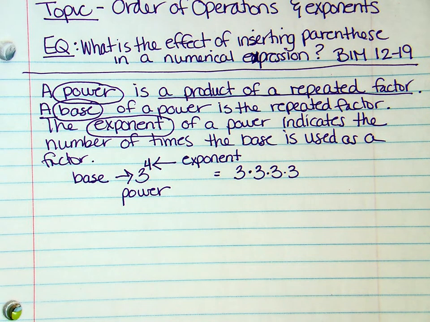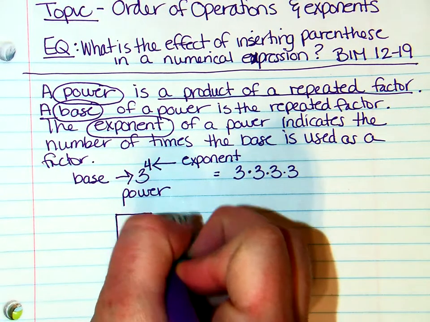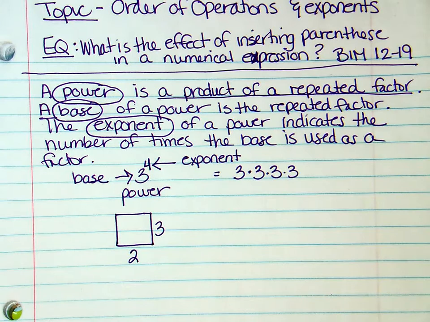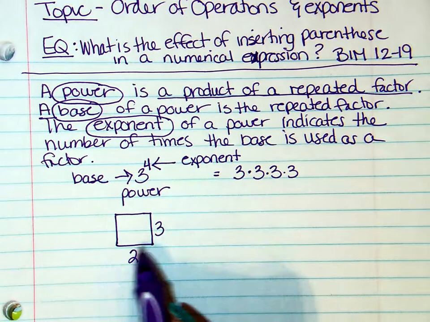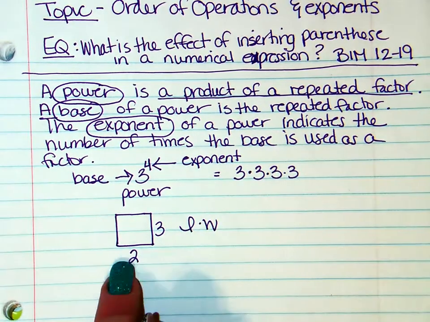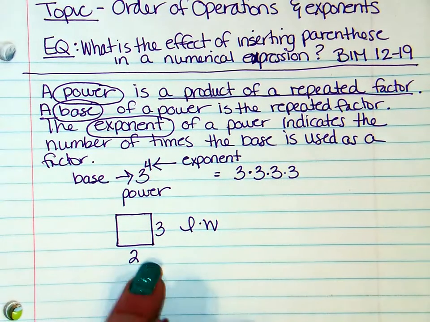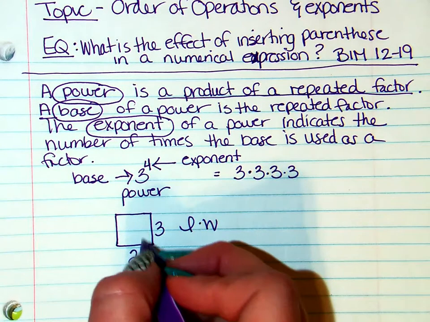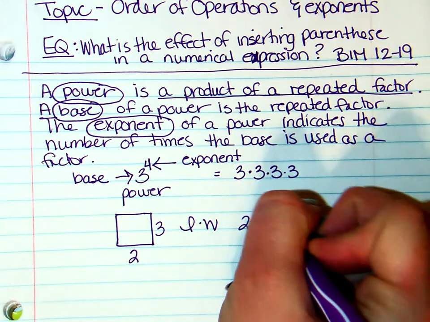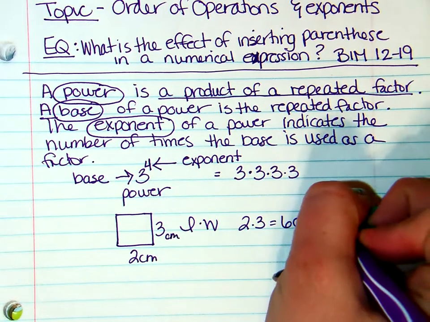We also use them when we're doing area and volume. So if you had an area problem where, let's say this is 2 and this is 3, you have the length times the width. And because you're doing those two different components, you're going to have an answer that's squared. It's the second power. Okay? So you would do 2 times 3 equals 6. And let's call these centimeters, centimeters squared.